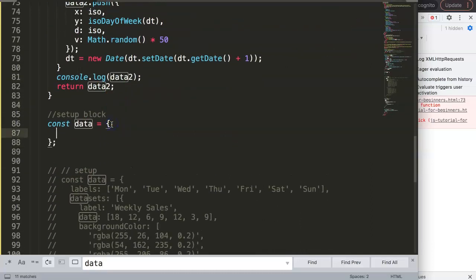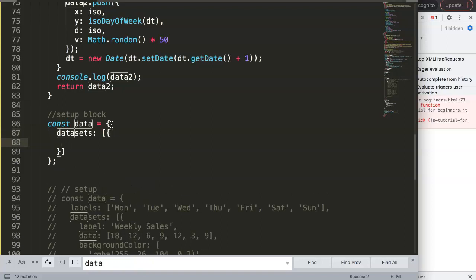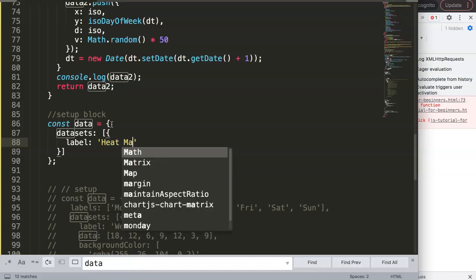So now what we want to do is just get the chart working. So we're going to create our data set. And then you say datasets, and the following is what we need here. We're going to give it our basic information. So we have the brackets, and then in here, we're going to give a label. Say a label, matrix or heat chart, heat map could be heat map.